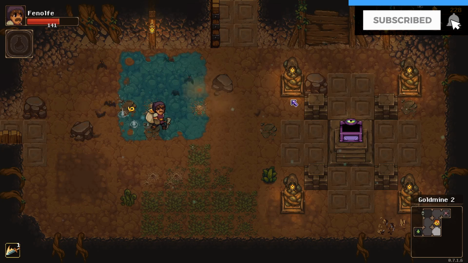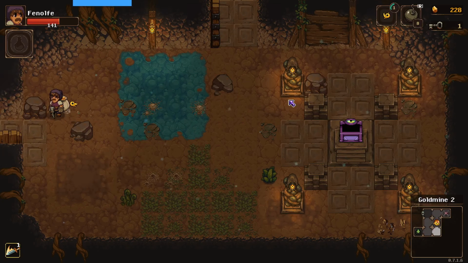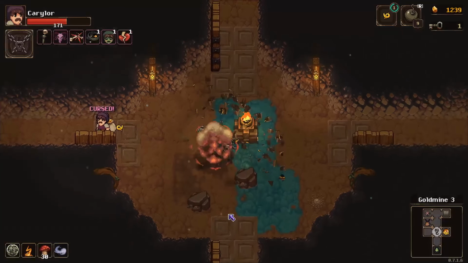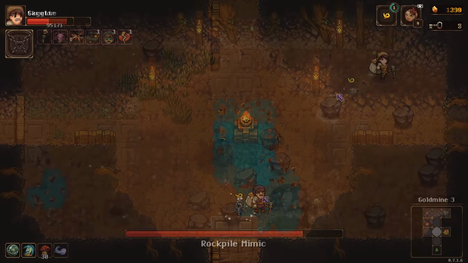Oh, and when we're talking about curses, you can also get items by destroying the braziers. Now the purple ones will give you an item but will also give you a curse. So just be warned before you start using bombs around these things.